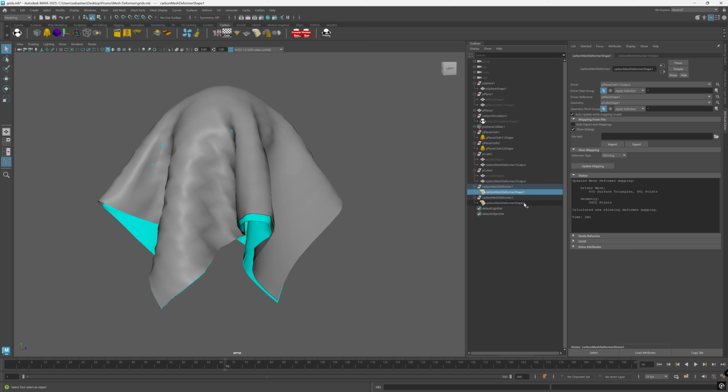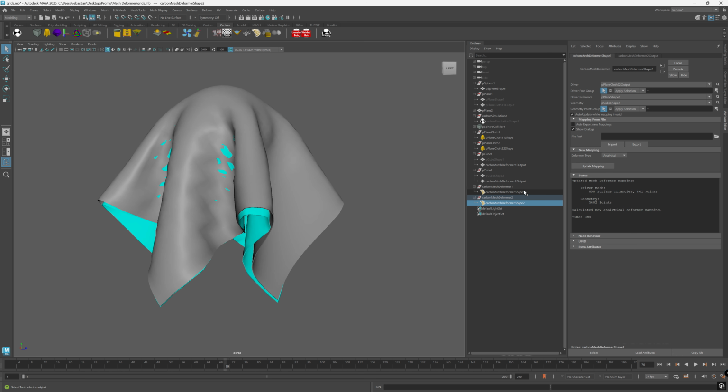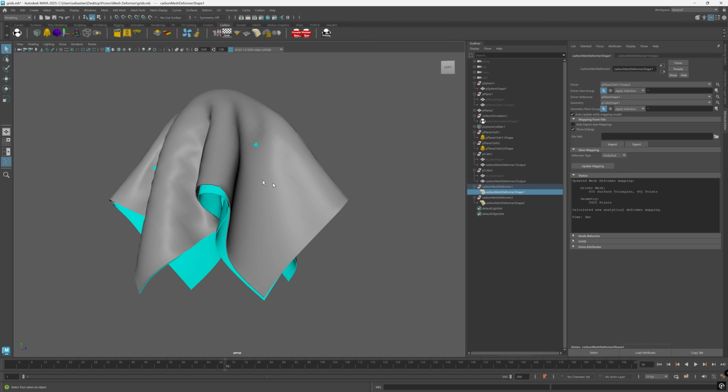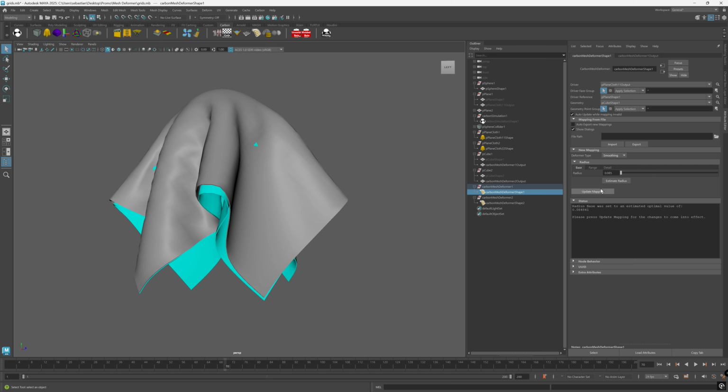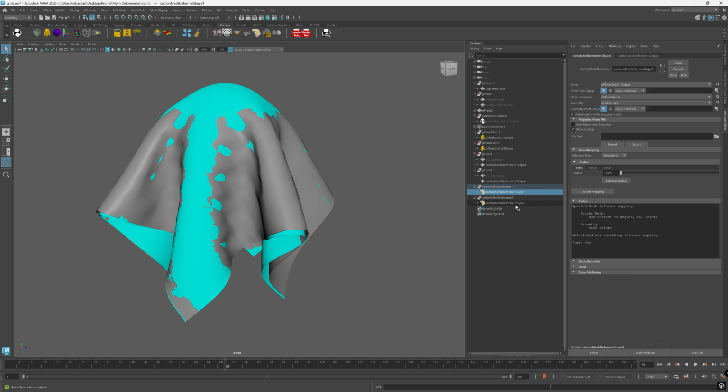So if I have one deformer set to skinning and the other deformer I now change to analytical, update the mapping, we should expect more overlaps. While if I again go to the first one then and update mapping, we should go back to less overlaps. Similar thing if you go, for example, to smoothing. Go estimate radius, update mapping, and we can see now that there's quite a lot of overlap between those two meshes because it's just a geometric process. There is no collision correctness in here.